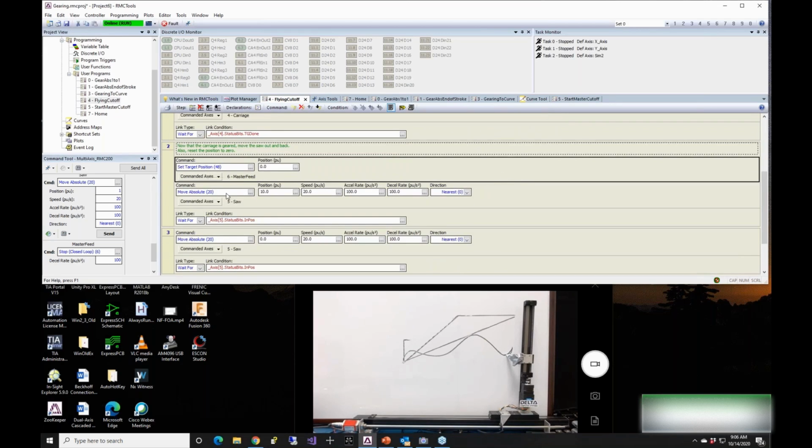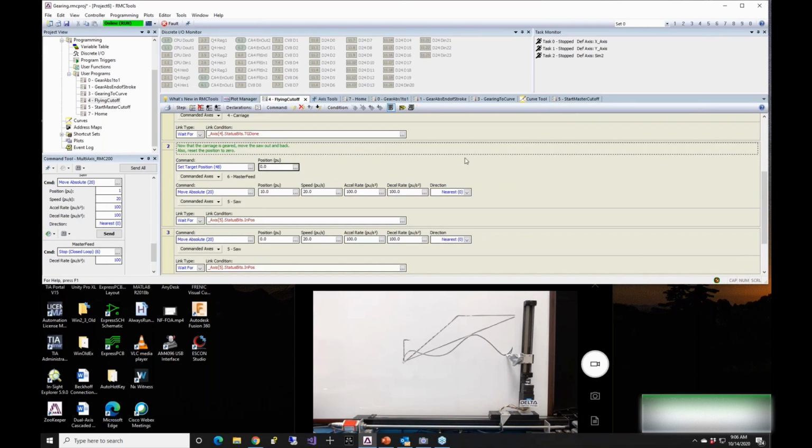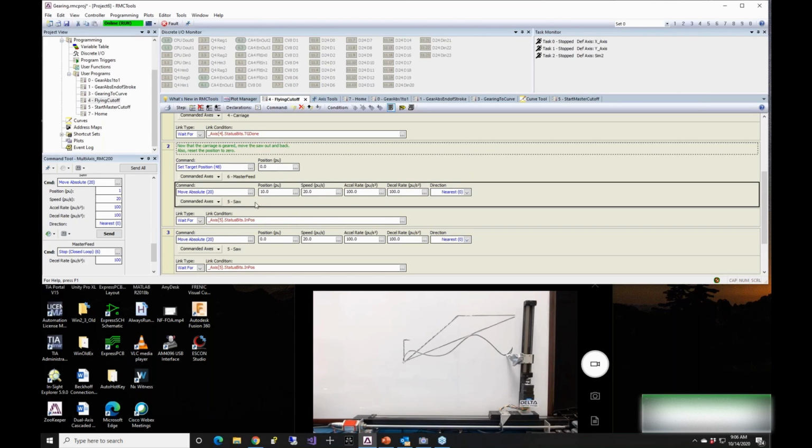We're going to change our master feed back to 0. At first, that seems kind of odd. Why are we doing this? The reason we're doing this here is because we want to make sure that our cut length is always achieved. So as soon as I'm synchronized, I know that I'm going to make my cut at that point. So I'm going to make that my next 0 point for my master. So the master is zeroed, and then my saw begins to cut.